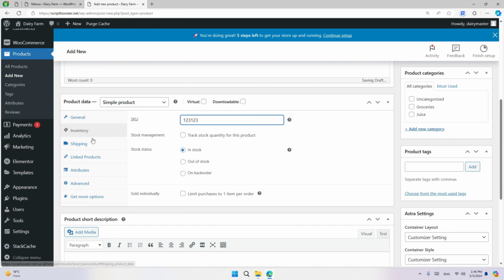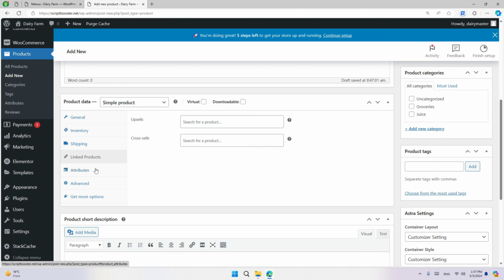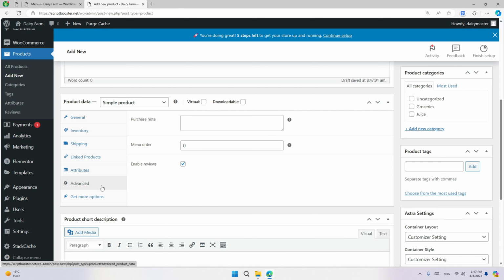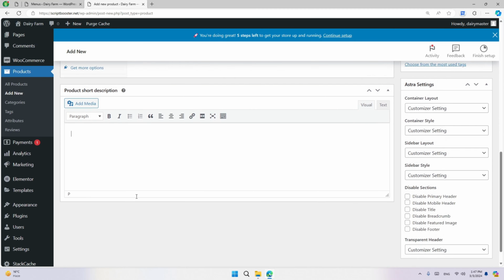Then for the shipping you can use the shipping classes, and for the cage it will be 1. The attribute you can also do that, but advanced. If you want to have any note you can show that to the user. And here you can enter the short description, and this is the main description.